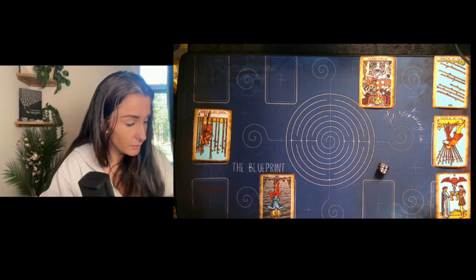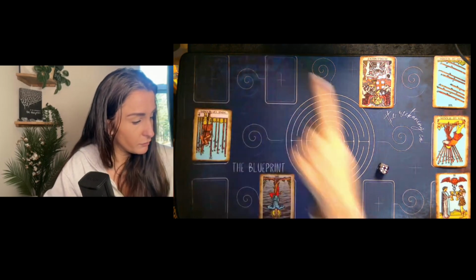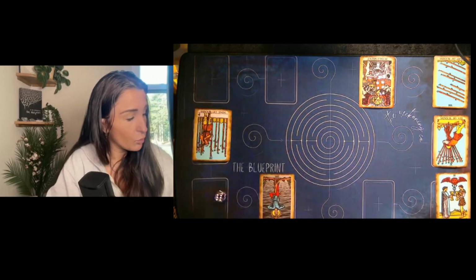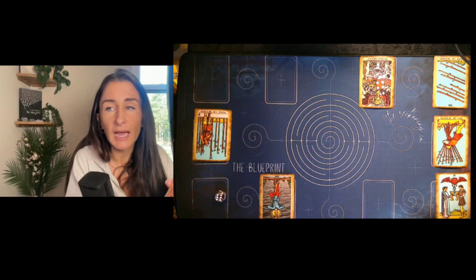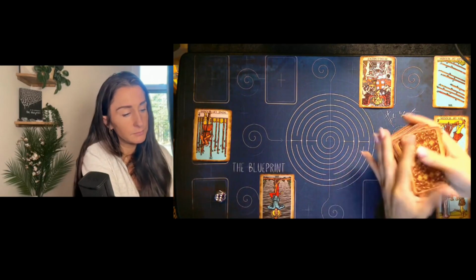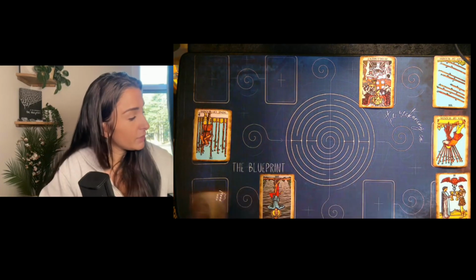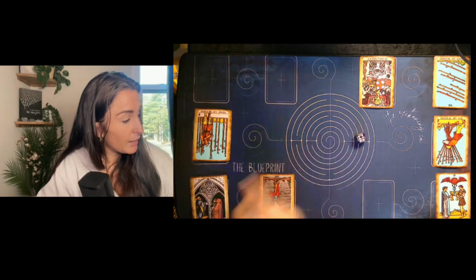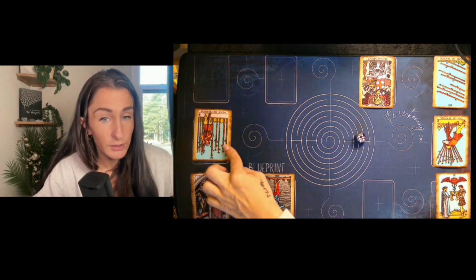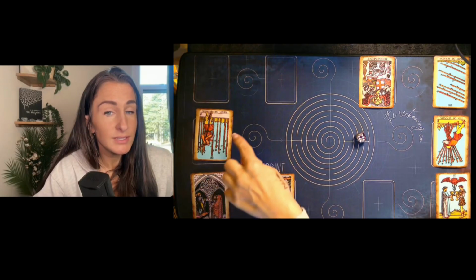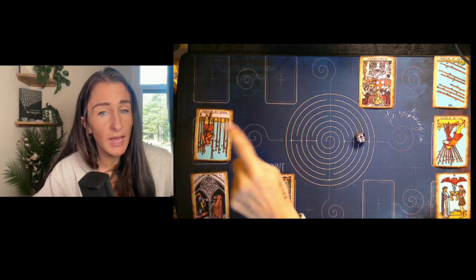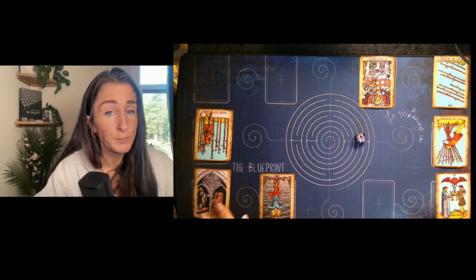So we're here. We're going to go 6. 1, 2, 3, 4, 5, 6. We're going to be over here in the corner. And this is going to be connected to Hanged Man, 3 of Pentacles. And Three of Pentacles is also under Nine of Wands in reverse. So whatever this stepping outside of comfort zone is, it does have some kind of connection to collaboration.